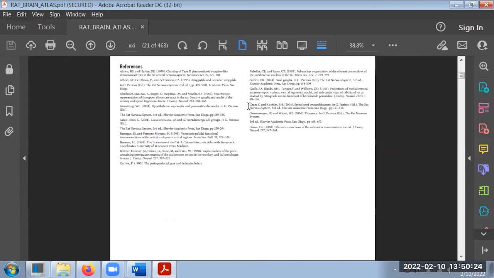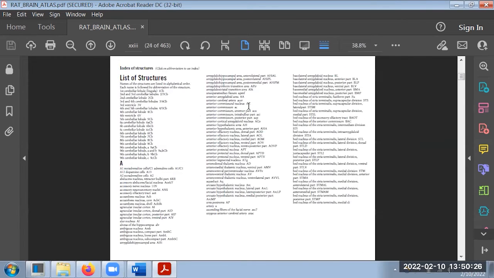I'll skip ahead to the next section in which we have our list of structures. So one of the ones that we'll be focusing on, for instance, is the nucleus accumbens. And the nucleus accumbens, it's tricky in the atlas because sometimes we'll have a name for a region and they just swap the words in the name around. So they call it accumbens nucleus instead of nucleus accumbens. What are you going to do? We're going to look specifically at nucleus accumbens core, and that is located down over here.